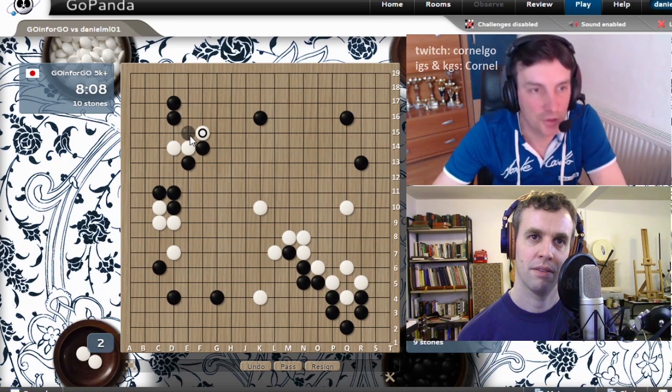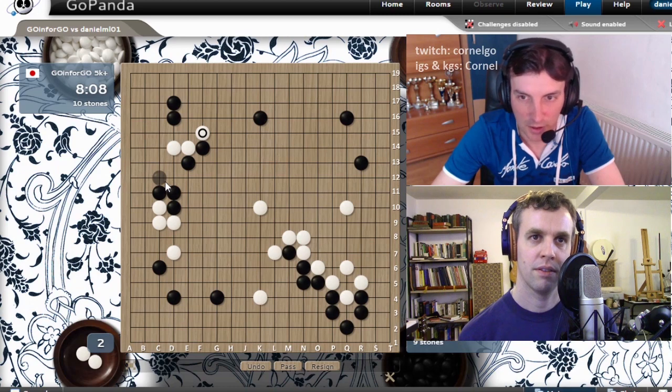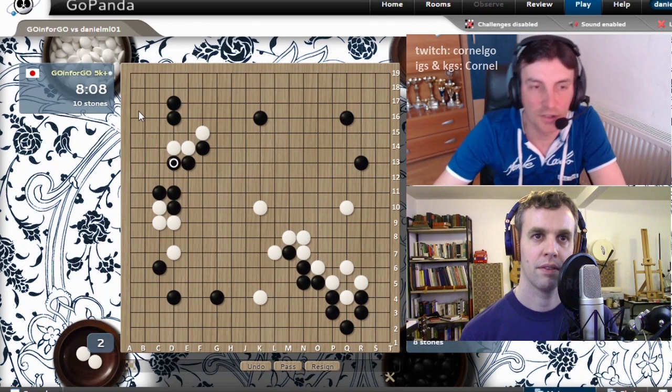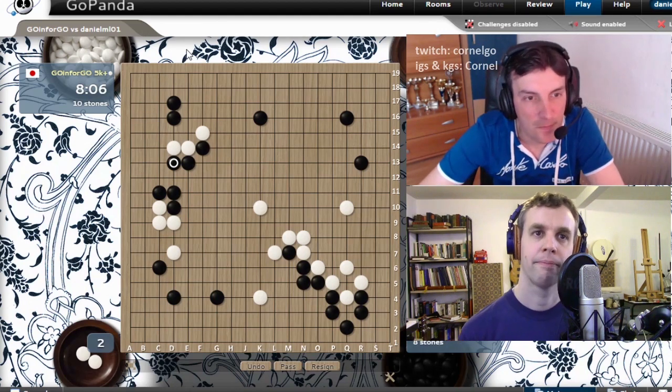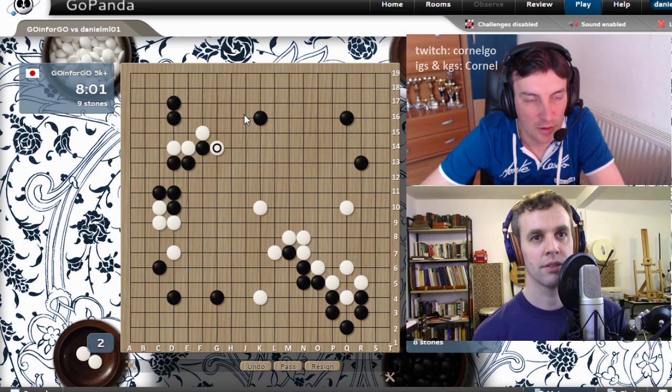In fact, here you should just play something like D13 and then either cut or Hane to connect under. Jumping around F10, that's not bad, because you're looking to attack the D7 group. But now it's nice to capture those stones in the top.